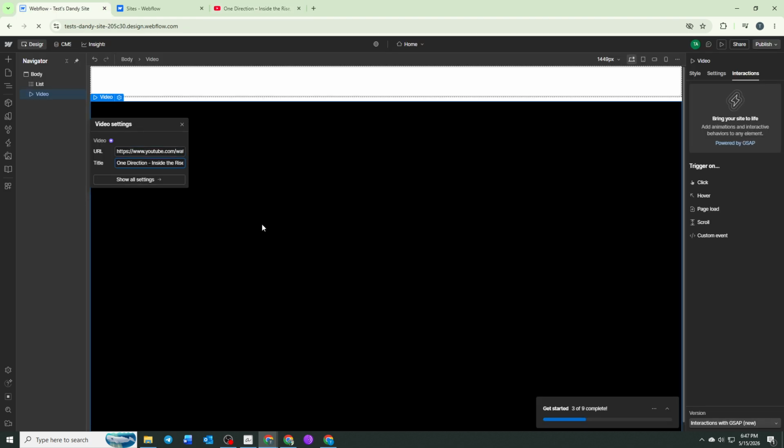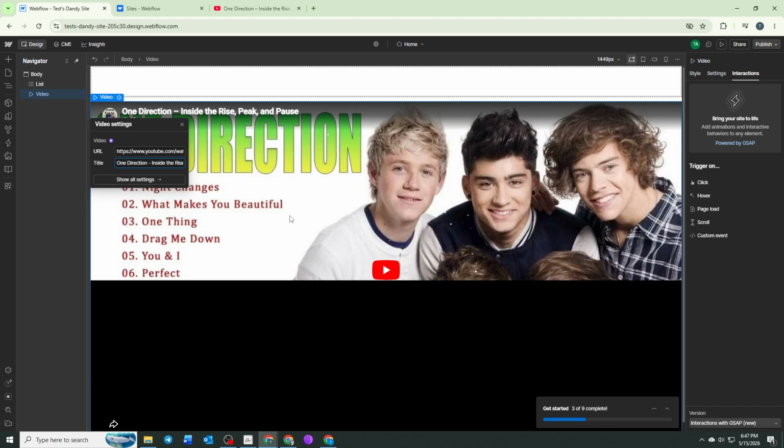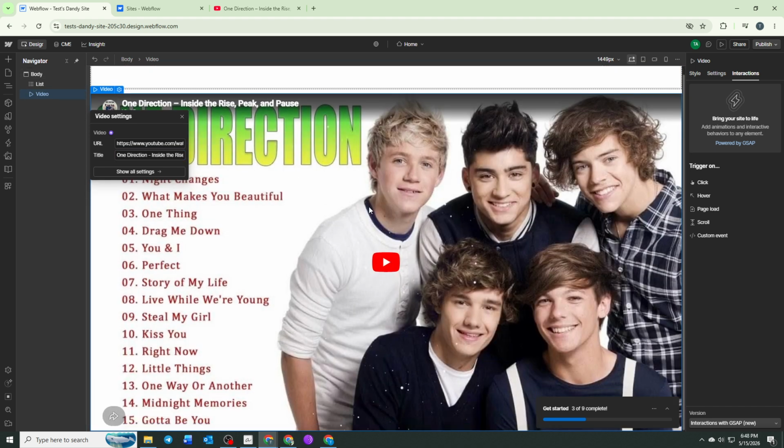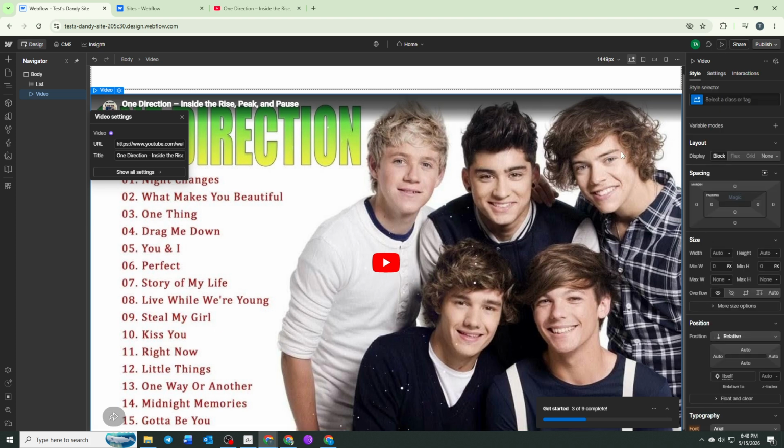After placing the video element into your layout, you can continue positioning it within your page design to match the rest of your content. This makes it easier to create visually balanced sections that blend smoothly with your website's style and structure. Using video elements effectively can help make your website feel more dynamic and professional while also giving visitors a more interactive browsing experience. As you continue building your project, don't hesitate to experiment with spacing, placement, and layout arrangements to make your pages look even better. And that's all there is to it.